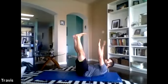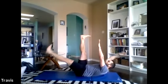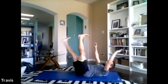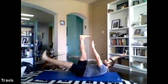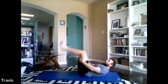Legs are straight if you can, shoulders off the ground. Whoop. Try to squeeze those quads if you're going for the straight legs. Keep the shoulders off the ground. Just a little tiny crunch. We got 6 seconds here, folks. 3, 2, 1, and relax right there.